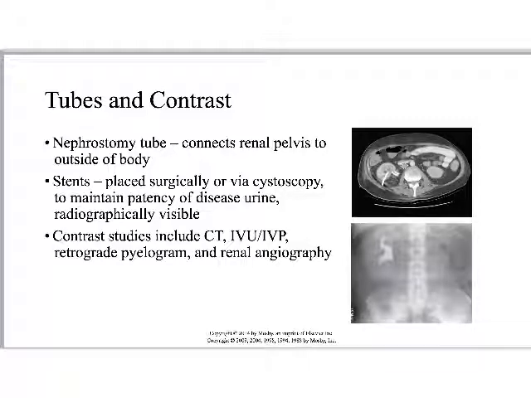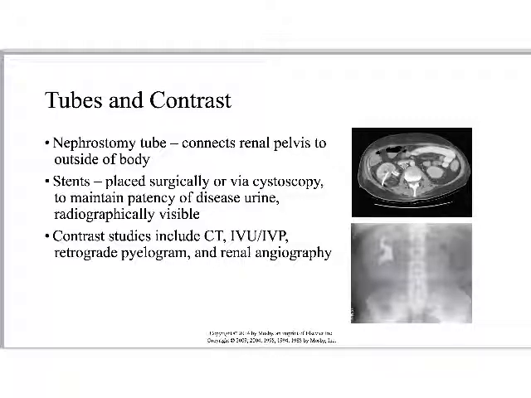So one of the things that we might use, and last thing, I know it's not on the slide, is a Foley catheter. You've probably all seen tons of Foley catheters, right? The Foley catheter, again, is placed under sterile procedure, minimal anesthesia, up the urethra, right? And there's a balloon that then anchors it in the urinary bladder, right? So be careful with those as you're working with patients. They're commonly associated with things like urinary tract infections. So maintaining some degree of sterility, or trying to protect that as you're working with patients, is important.